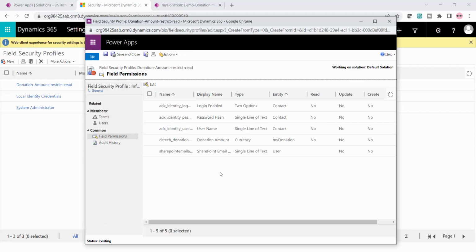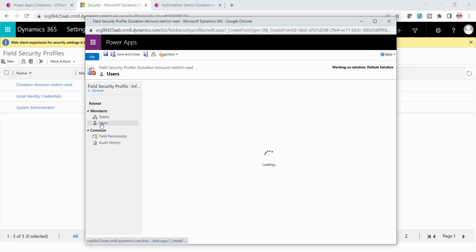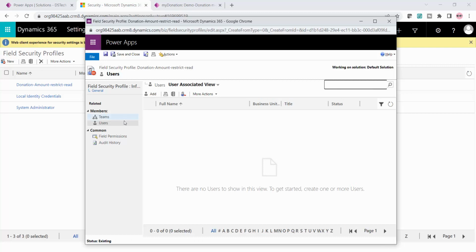As a last step, I have to add members to this field security profile, for which I want to apply the security. Over here there are two options. I can go to users and add individual users, or I can add teams.